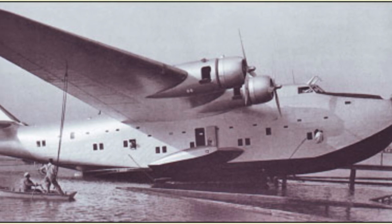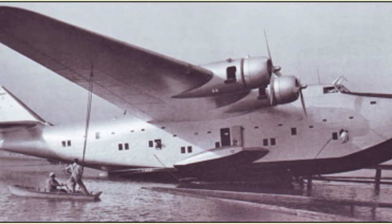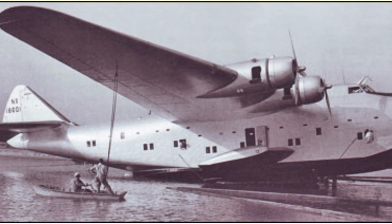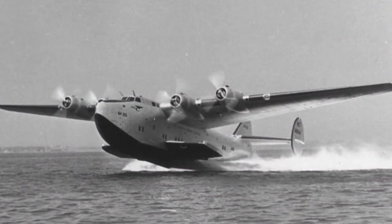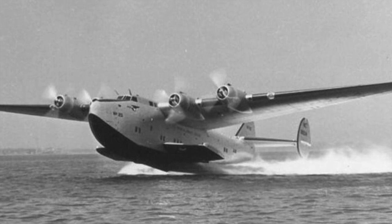Here's a prototype of the Boeing Clipper flying boat. You can see the single tail in the back with just 1 rudder. The rudder did not work due to airflow blanking. Here is the production version with 3 rudders in the back.